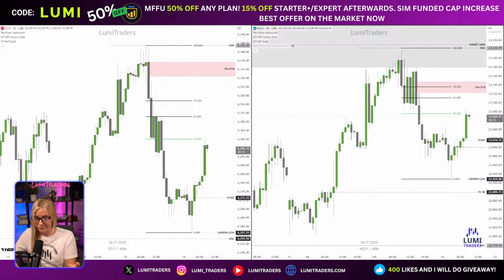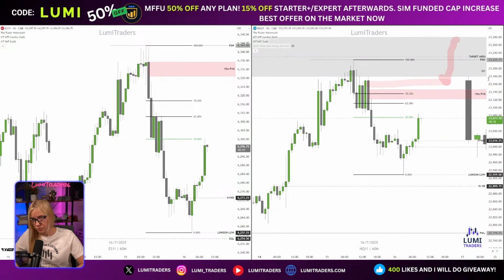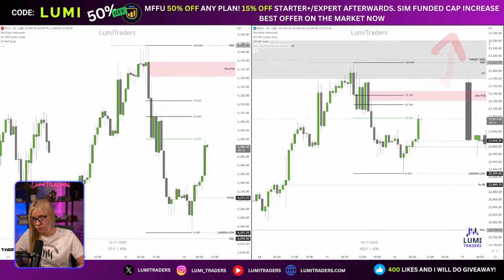I'm just not quite sure about bias, but my plan is if it's going to respect this area over here, basically the OT area, look for a short. It's kind of tricky right now, but I will long above the 15-minute untapped fair value gap to go to 280, so basically 2.5 standard deviation of the hourly manipulation leg. But as long as we're sitting inside this OT range, probably I will look for a move lower to the hourly OB as a conservative TP.